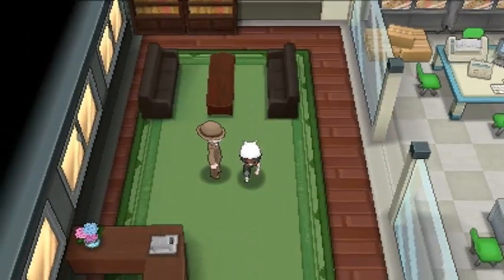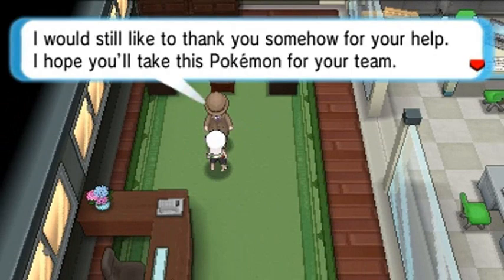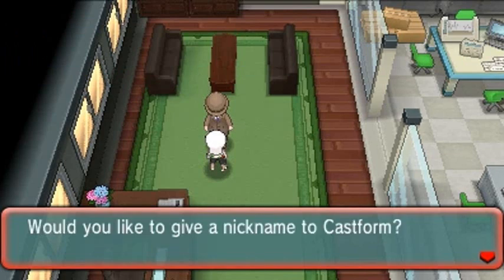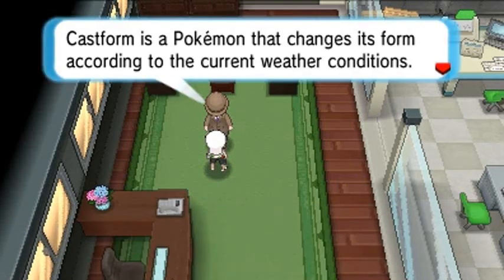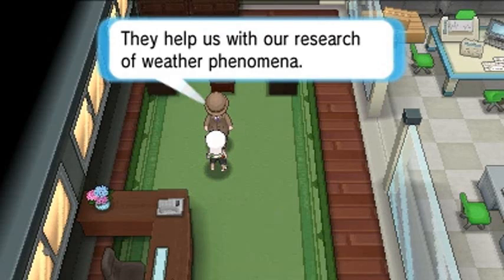Let's see. Alright, where are you, SOB? Here we are. Okay, I would still like to thank you somehow for your help. I hope you'll take this Pokemon for your team. And here we get Cast Form. The weather Pokemon, you know, that Pokemon that changes form every single time. And we are not going to nickname that Pokemon. Cast Form is a Pokemon that changes its form according to the current weather conditions. We have many Castform living here in the Institute with us. They help us with our research of weather phenomena.